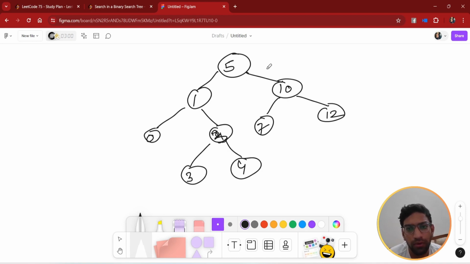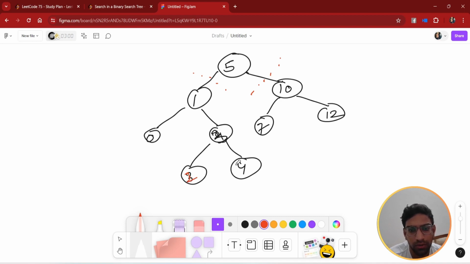So in this right subtree, the whole subtree has values greater than 5: 10, 7, and 12. All the values are greater than 5, our root node. And in the left subtree, all the values are less than 5: 1, 0, 3, 4, and we can write 2 here.